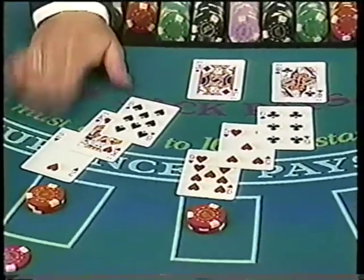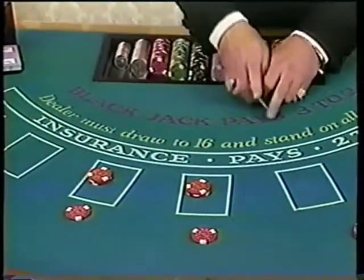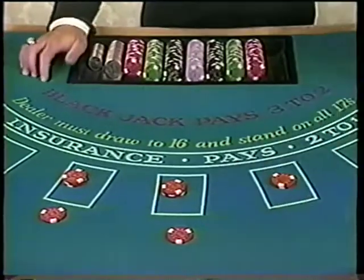Okay, 6, well, we know we have to take 1. 15, stand, no. The dealer has at least 17, so you want to take 1 more card. 16, need to take 1 more, and that's too much. 14, take a card. 20, that's a stand. 12, take a card. That's 20. That would be good. And the dealer has 20. So those are both pushes. Also on a push, you leave your money the same. Only increase when you win, only decrease when you lose.